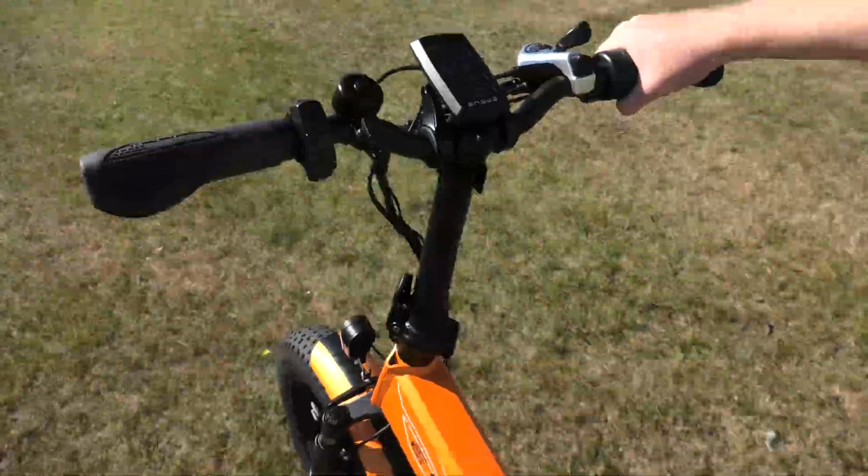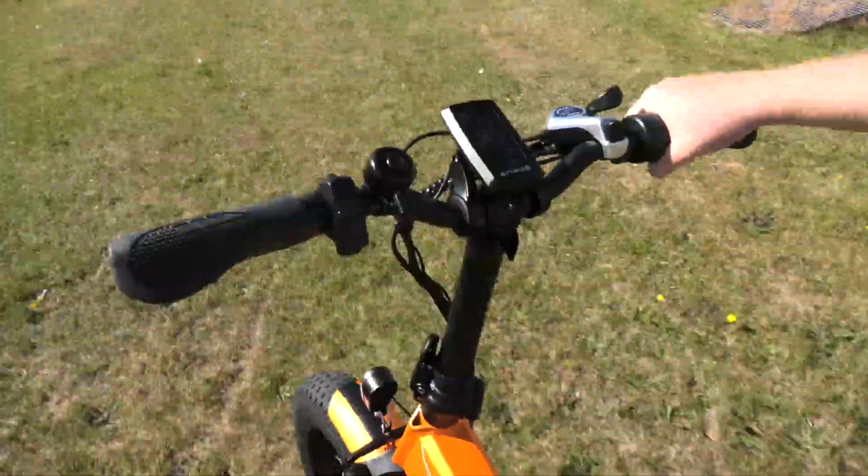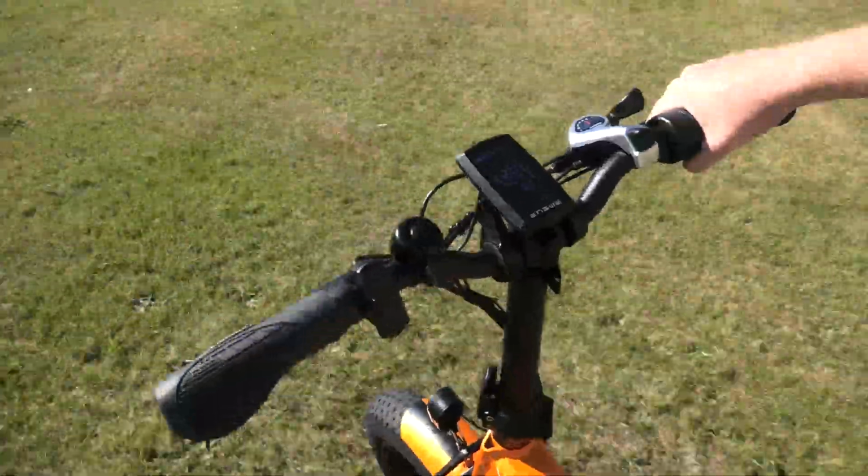And the shock absorbers in front take a lot of the shocks that come from the ground. So a little bit of a selfie stick here. I see that also on Assist 3, it will just run with the gas handle.